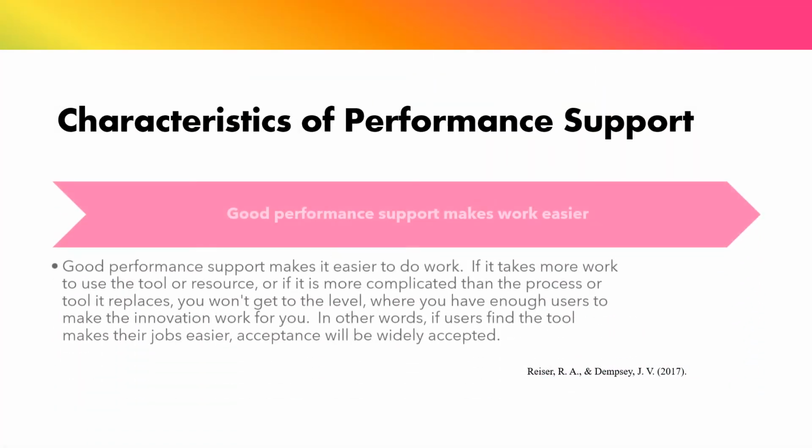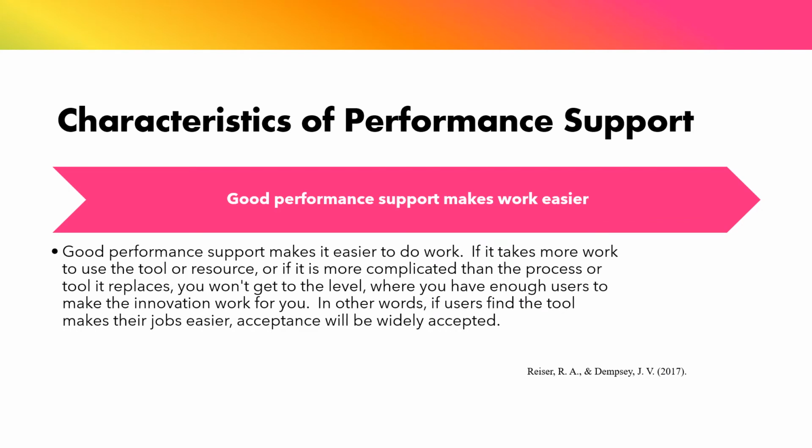Characteristics of performance support. The first we'll be looking at is good performance support makes work easier. Good performance support makes it easier to do work. If it takes more work to use the tool or resource, or if it's more complicated than the process or tool it replaces, you won't get enough users to make the innovation work for you. In other words, if users find the tool makes their job easier, acceptance will be widely adopted.